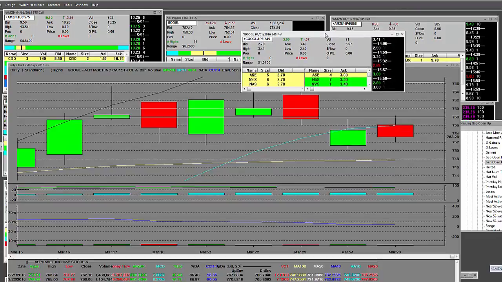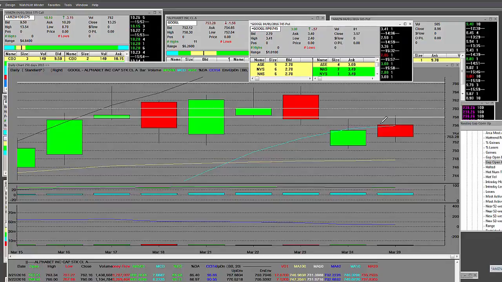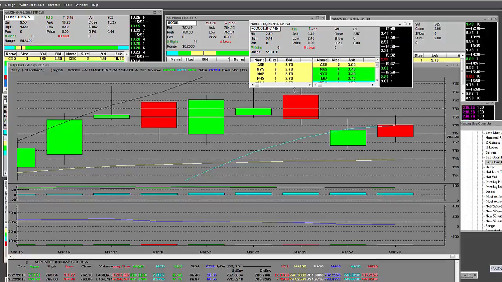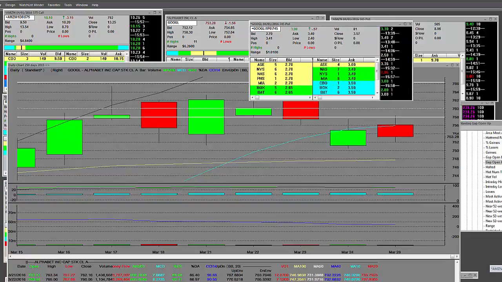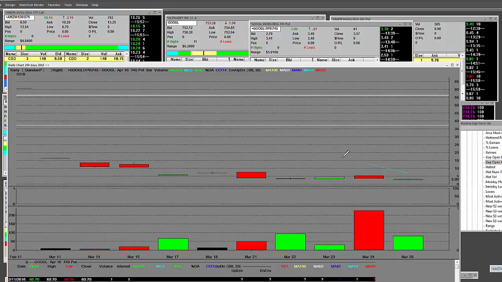Now, this one here on Google is a 745, and we go down here as a reversal. The 745 could get in the money for a short-term trade, and there it is. And I'm going to show people what that would look like. And, you know, 99% of the world has never ever seen a put chart, a 745 put chart. And I'm going to show it to you guys.